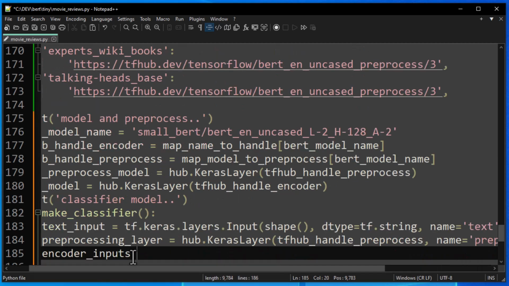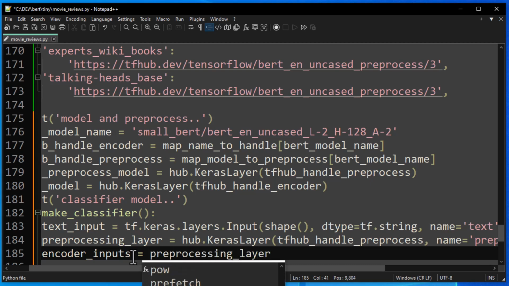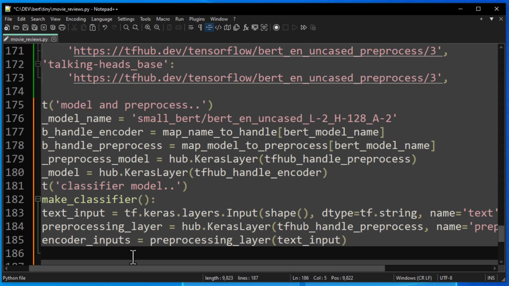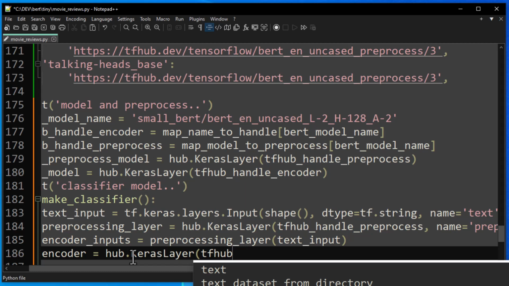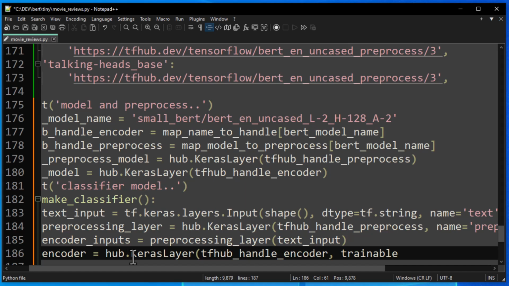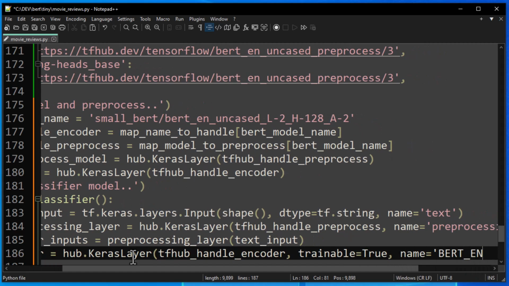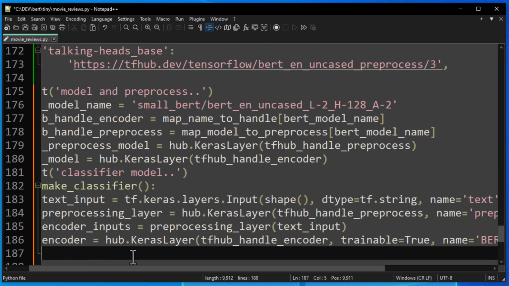From there we'll do the encoder inputs, and that will be our pre-processing layer with the text input as the argument there, and we can set our encoder equal to the Keras layer encoder that we chose up above there, and we'll set that as trainable equal to true.